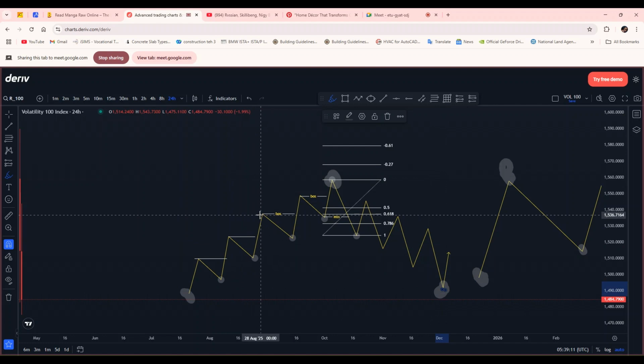And then these little dots here would have been the internal structure that we're looking at as the market is moving along and tracking. So the internal structure has to correlate with the external structure. You have to learn how to combine the two so you can take trades and catch successful entries.